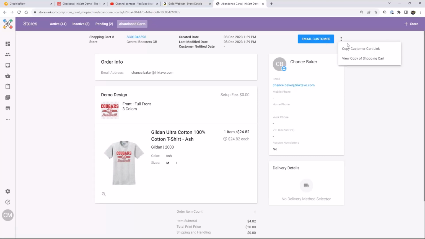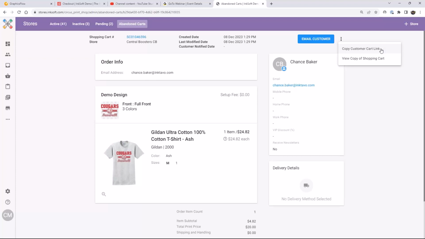I can go back to the shopping cart, but I can also just copy the customer cart link and put it in my own email, or I can just email based on a template. What I would recommend as a best practice is copying this customer cart link and doing a more personalized email and then just putting the link in there. Are they going to actually check out? Probably not, but it gives me an opportunity to follow up with them.